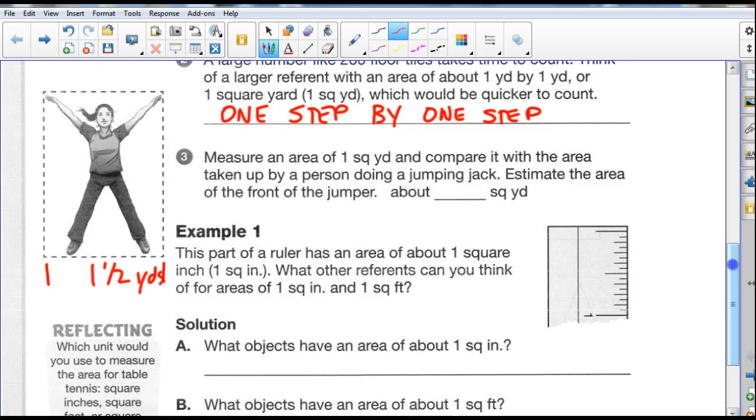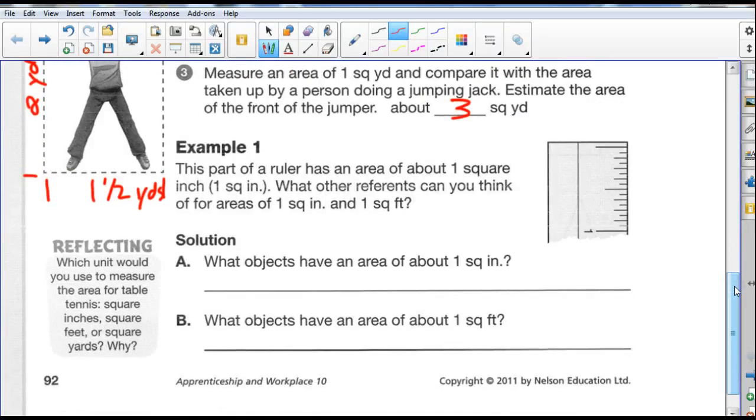And from here to here would probably be close to 2 yards. So we want to find the area taken up by somebody doing a jumping jack. It's just 2 times 1.5, which is about 3. So about 3 square yards is the area taken up by 1 jumping jack.